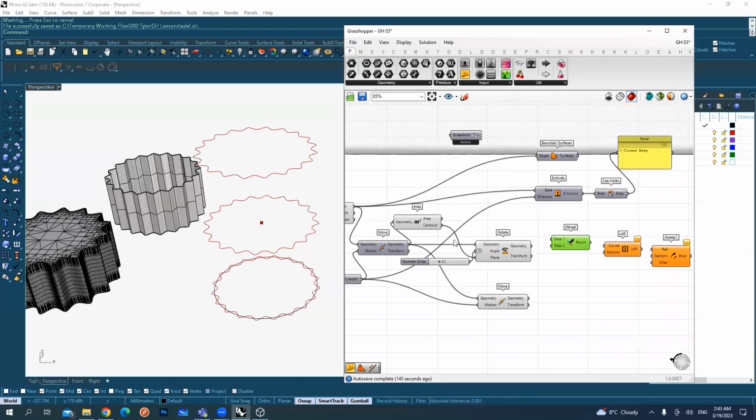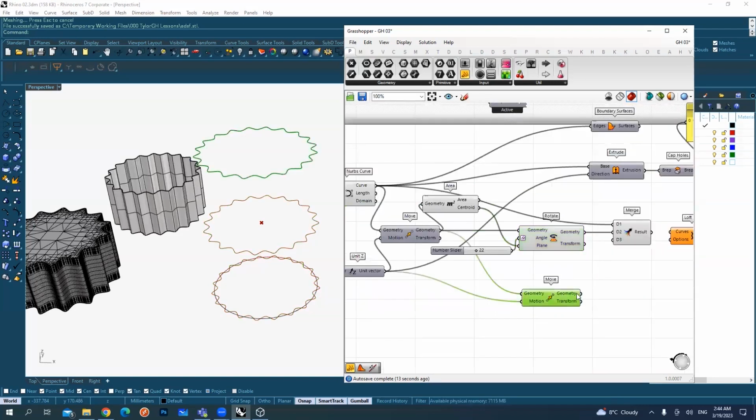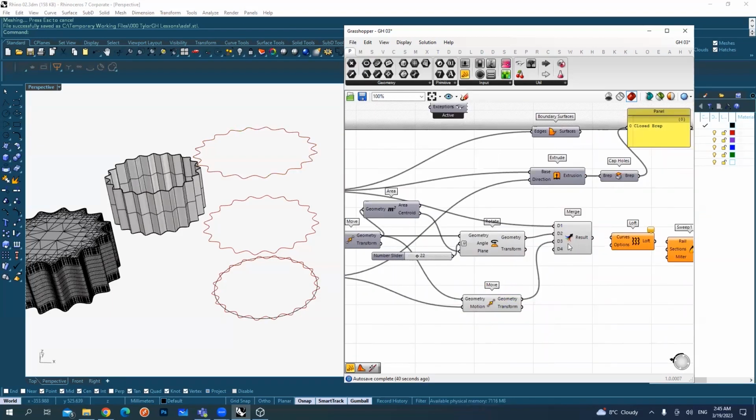Because we want to use the first one, the middle one, and the last one, we can combine them together. First I'm going to take the NURBS curve, data 1, and I will add the third one from the last move, the one on the top. Now to make sure it works fine, if you highlight the merge, it will show you the 3 curves.